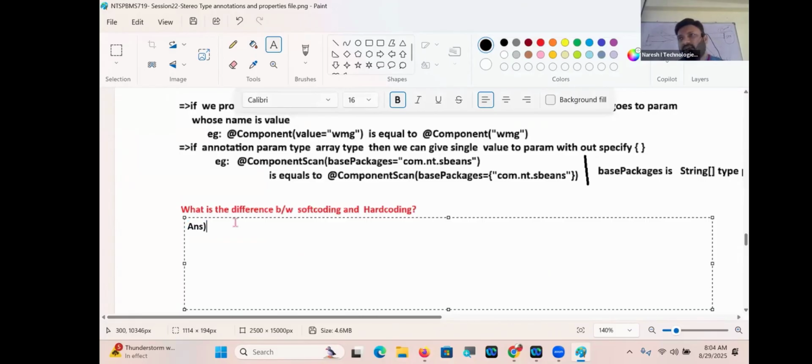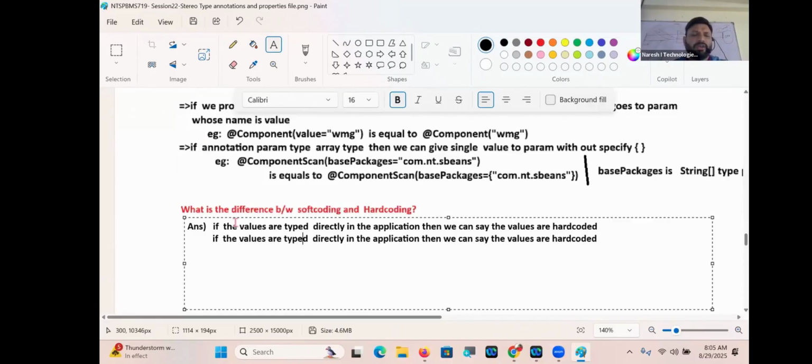Come on, everyone. If the values are typed directly in the application, then we can say the values are hard coded.